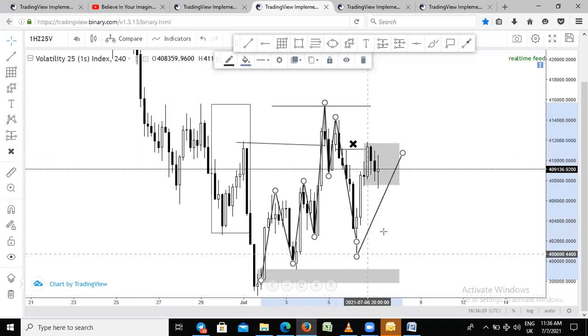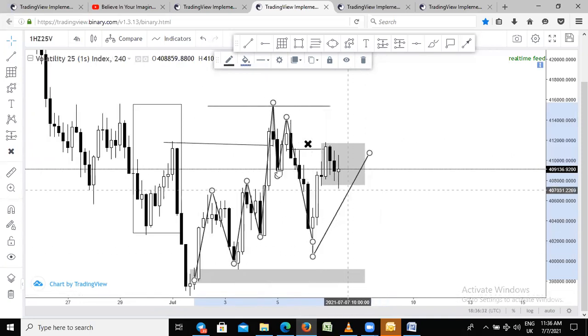So you don't need to disturb yourself. One thing that you need to keep in mind is that when the 4 hours is still bearish, don't go and be looking for what is not lost. If the 4 hours is still bearish, don't go and be looking, the 1 hour can still be bullish. So until the 4 hours is the same thing with the 1 hour, then that's when you look for opportunities. That's what it means.